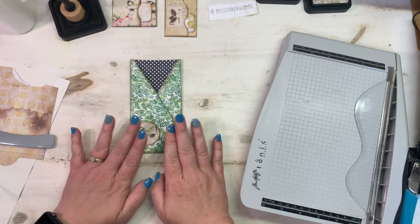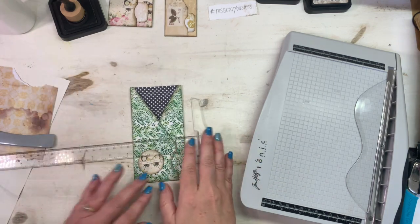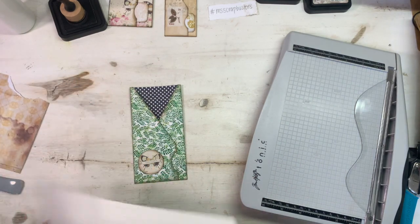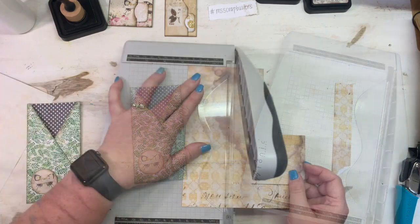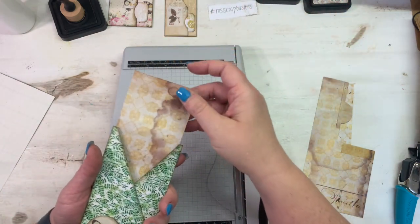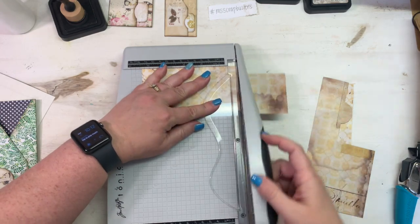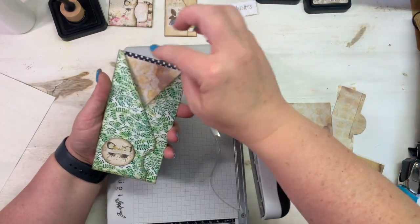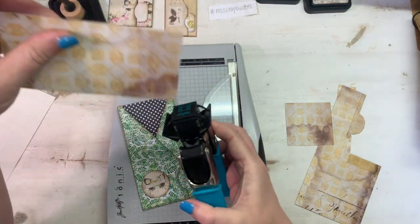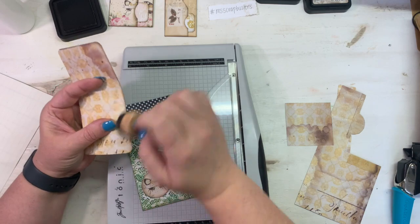Okay, and then I'm just going to measure this. So I've got 6 inches tall by 3 inches wide. So I need a pocket piece that is maybe 2 3/4. Let's see. Oh yeah, that fits really well. And then I'm going to trim below that just to give myself that little peekaboo there. And I will round my corners. Ink my edges.